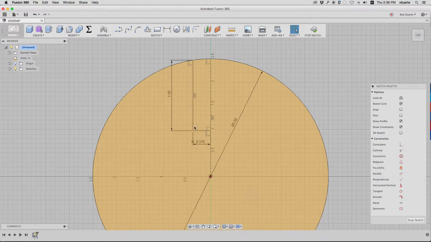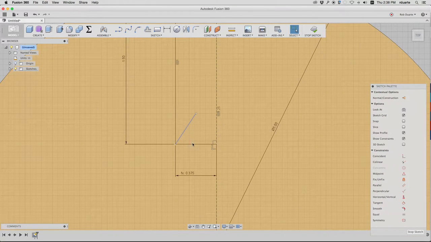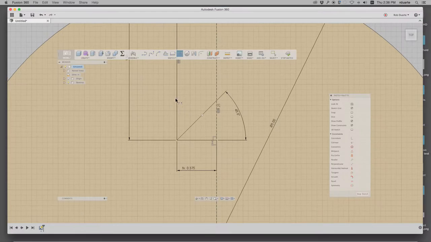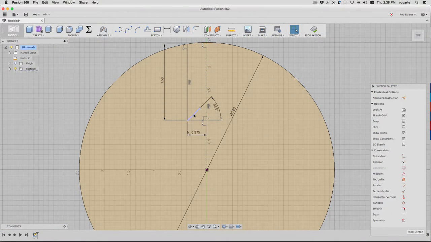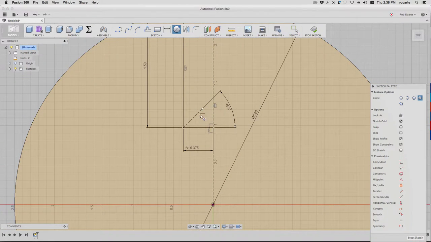So now we'll figure out how to actually make this dogbone fillet, and I'll do that by creating a line. And I want to specify that the angle here, if I dimension it, I can make an angle of 45 degrees. And because this is only meant to be a construction line, just for helping me line things up, I'm going to hit X, and now it's become dotted. I'm going to create a circle here.